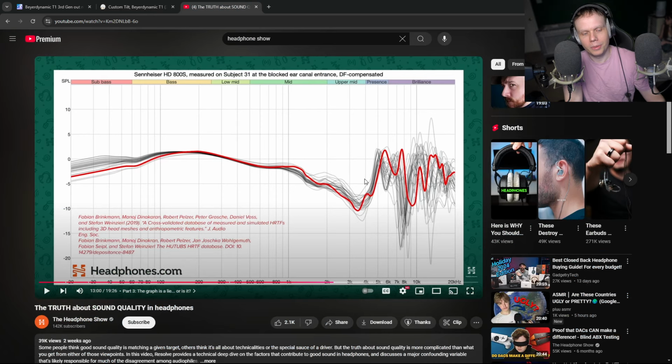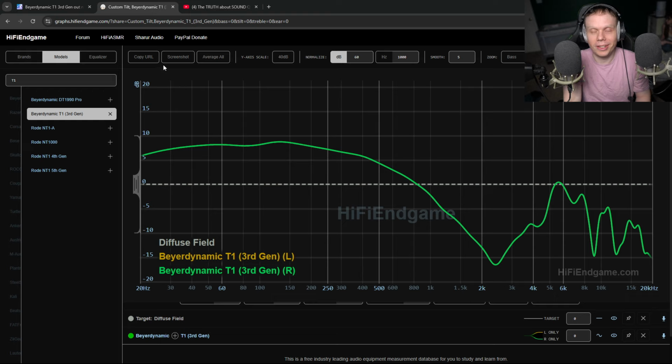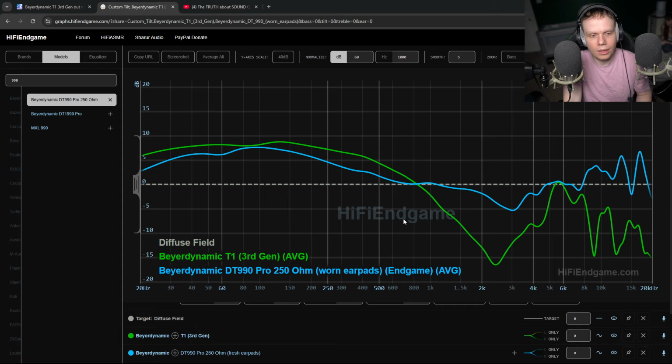It even shows. So, trying to muddy the waters by saying measurements don't matter. The mids and the bass are so accurate regardless of your ear. And then again, the treble, whatever, that's your own problem. If you don't hear like the rig, I hear like the rig. But luckily, the upper mids are so screwed up on this thing that it doesn't matter what HRTF you have. The Biodynamic DT990s have that retained a lot better.